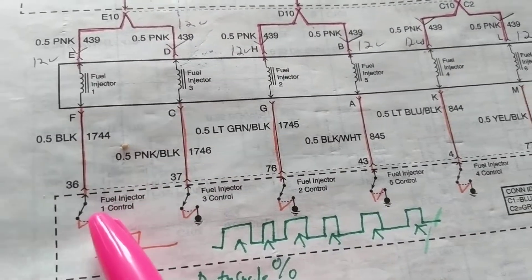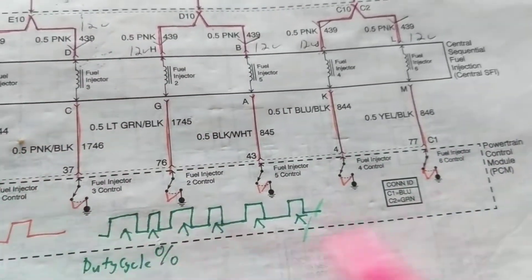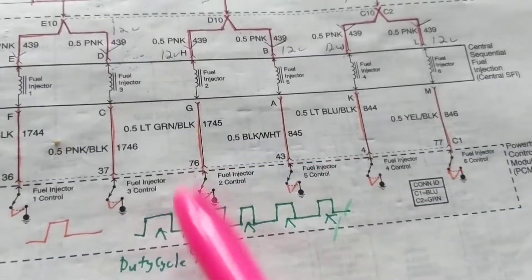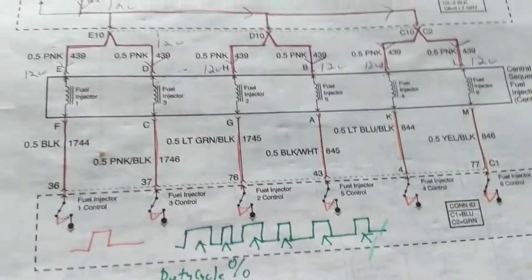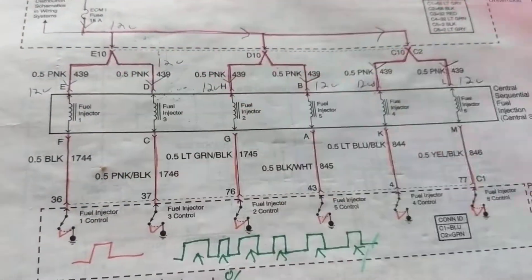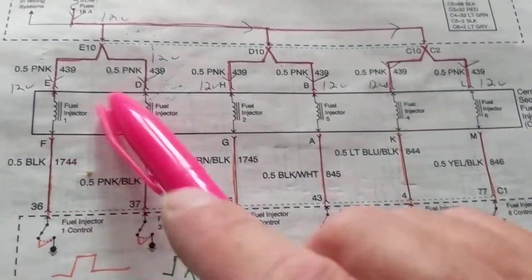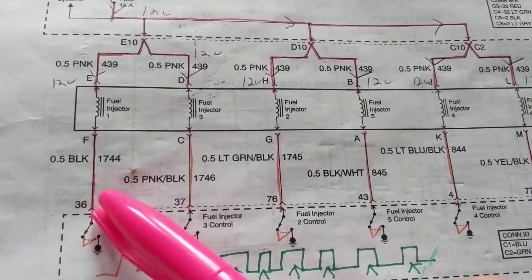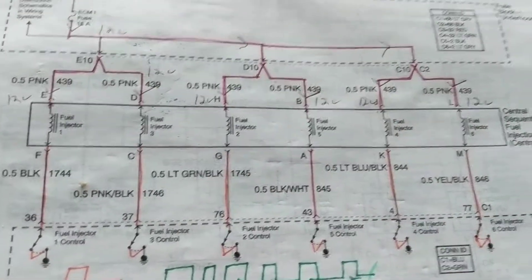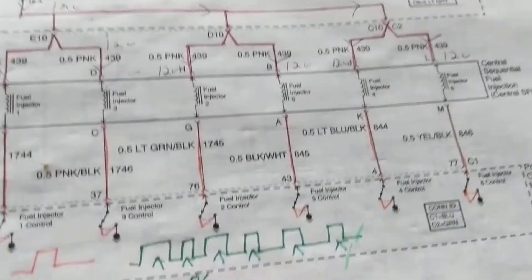Now, this is the ground. This is not a physical ground. When you see something inside a module, you know right away, the first thing that comes to your mind, the computer has control over something. I don't know what, but it's controlling something. You look at this and you see it's connected to this, that means it's controlling a fuel injector. That's the first thing that should come to your mind.